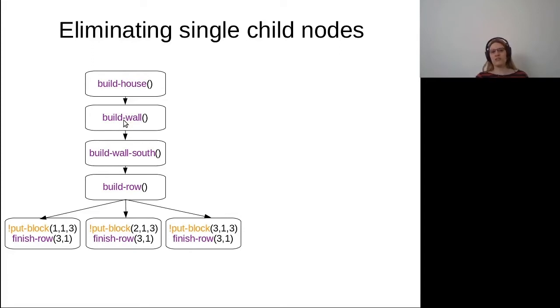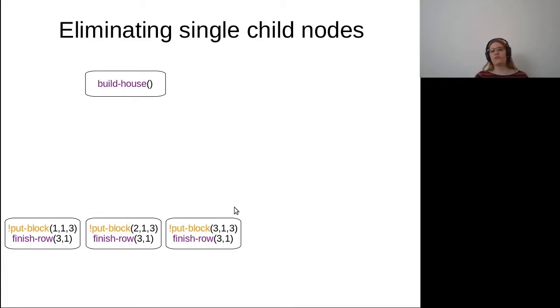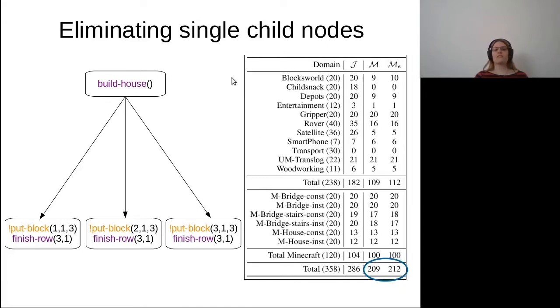But since we do not do any grounding, we have to do this on the fly during the search. So basically whenever we encounter a single node child, we throw these away, and only at a point of decision where we can choose between multiple options, we put these nodes as the children of the previous node. If we adapt this notion into Monte Carlo tree search, we can see that there is a slight improvement. It's not very significant, but we're going in the right direction.